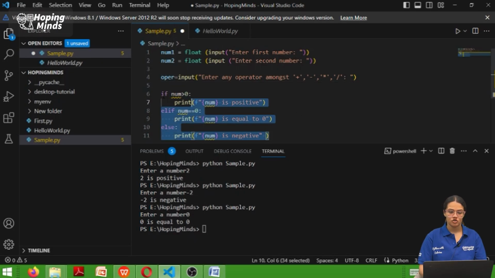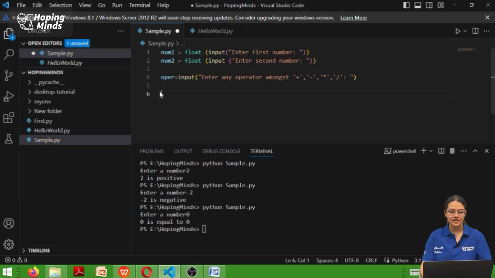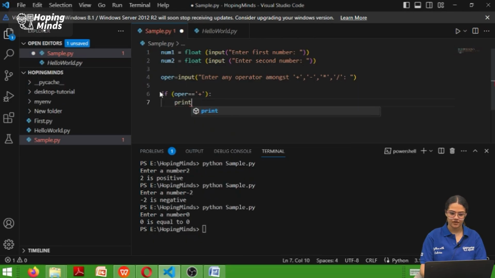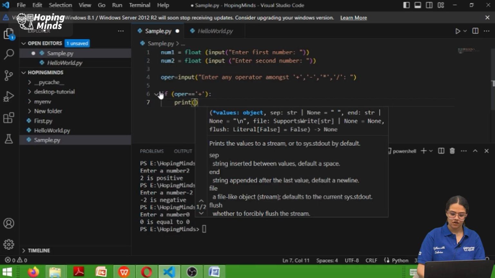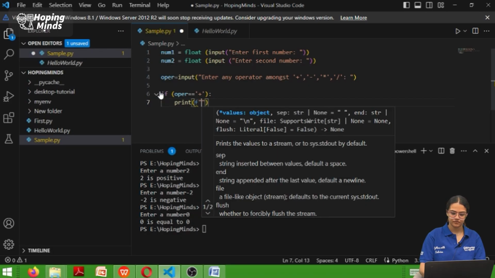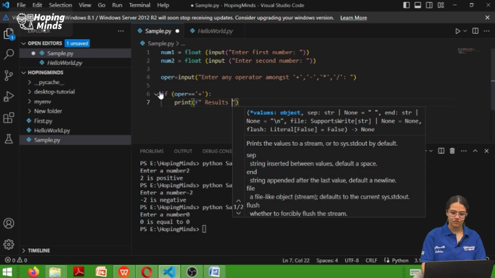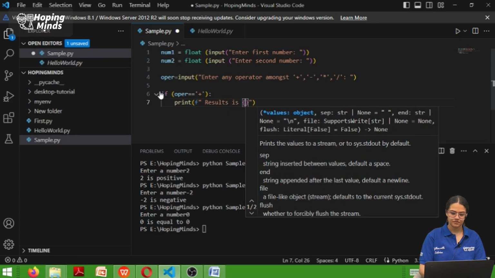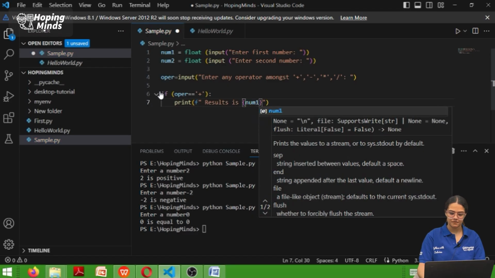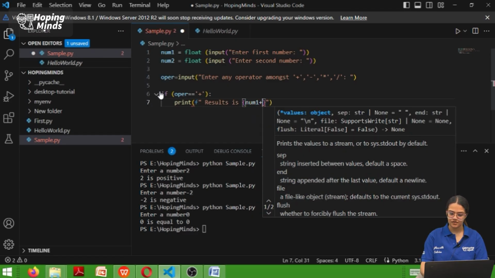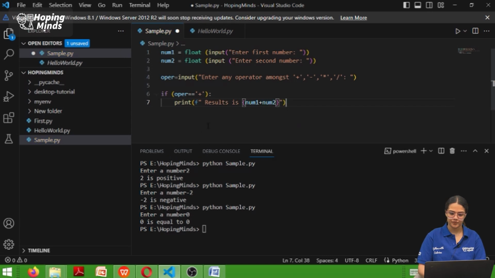Okay. So now let us see how we do it. If operator equals plus, print result is num1 plus num2.